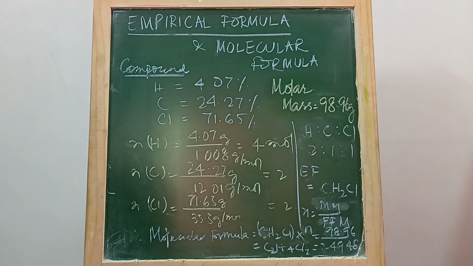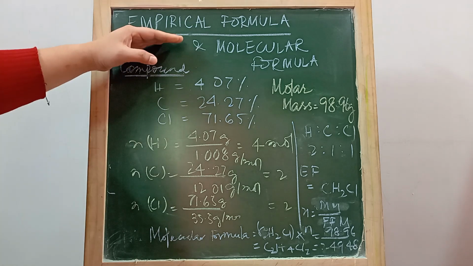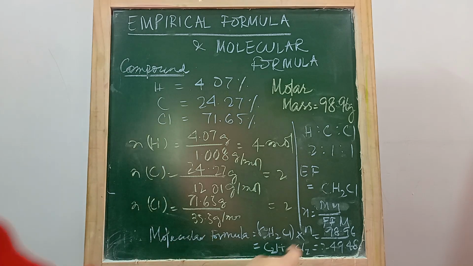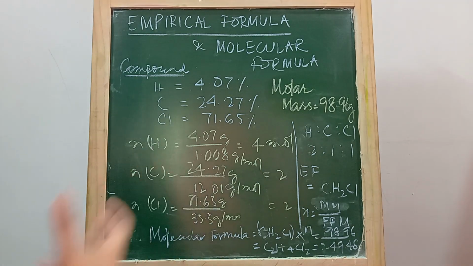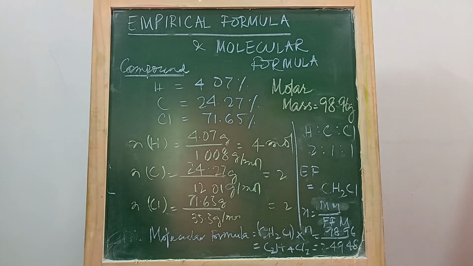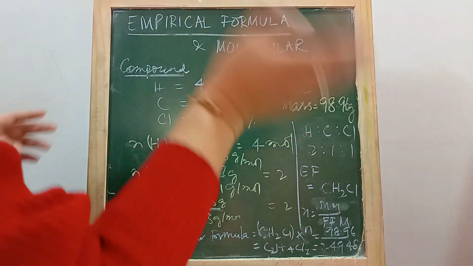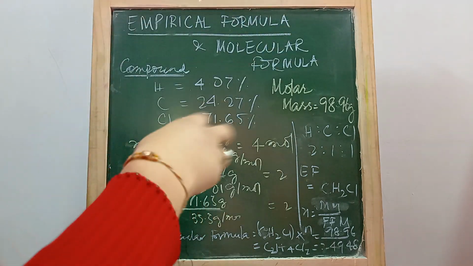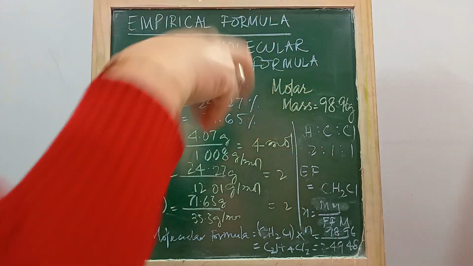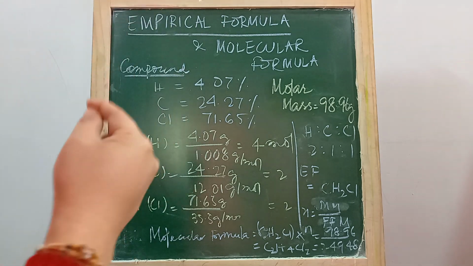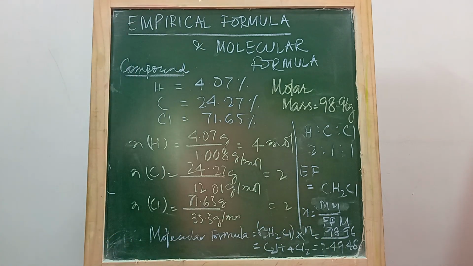Now what about the molecular formula? How will you derive the molecular formula? We will multiply the empirical formula by some number. Let the number be n, small n. In other words, the molecular formula will be a multiple of the empirical formula. If you multiply the empirical formula by some specific whole number, it will become the molecular formula, the exact number of atoms of different elements present in that compound. And how will you calculate that number n, multiplying by which the empirical formula will become the molecular formula?